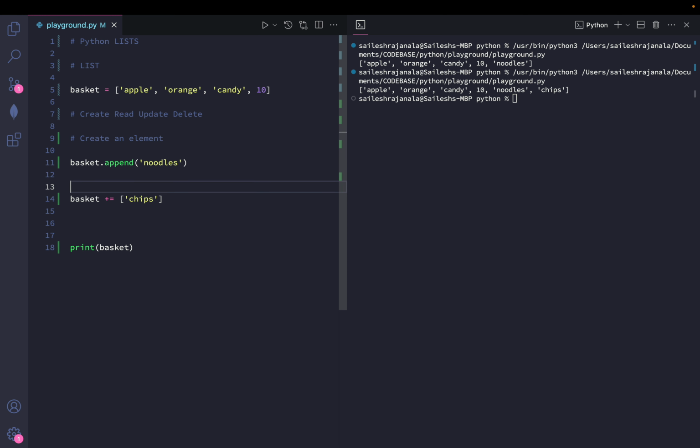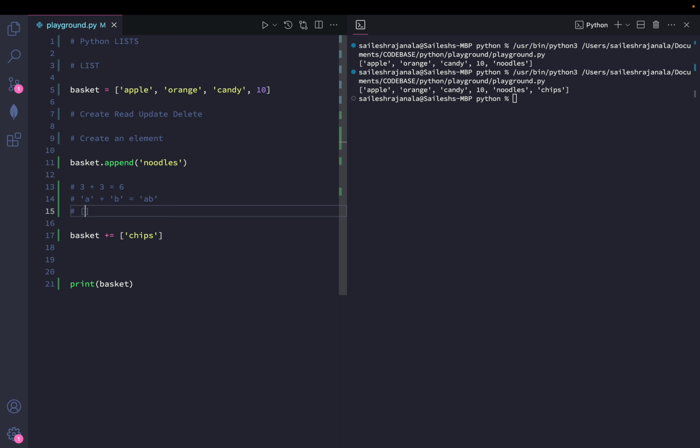Basically, you can add lists. For example, 3 plus 3 equal to 6, and then we have a string like a plus b. It becomes ab.